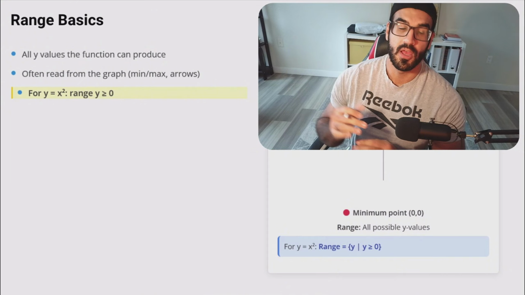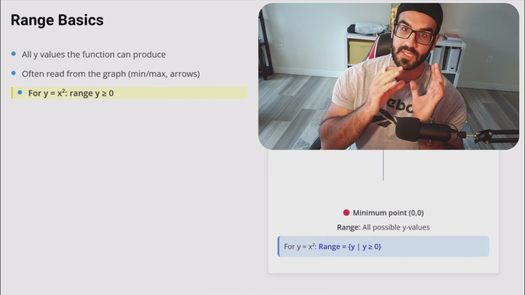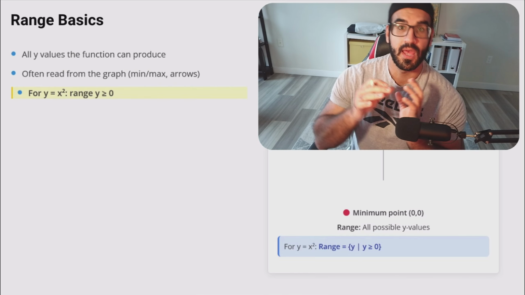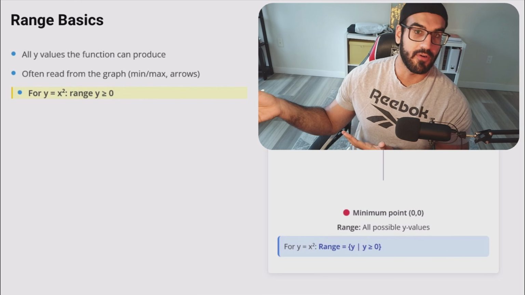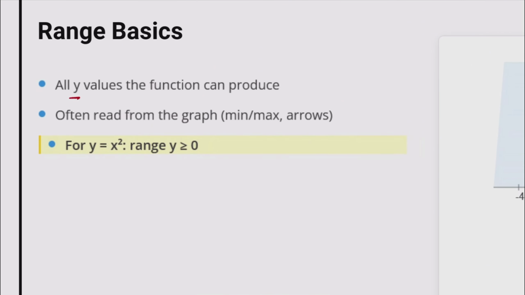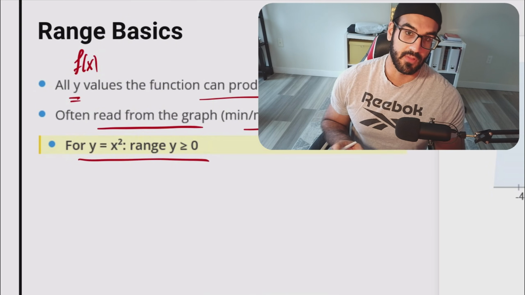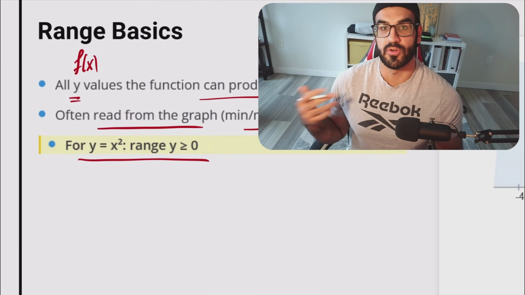They are forbidden. On the other hand, we have the range as y. It means that based on the specific input that I have for my x, what would the range of my output be, right? So at this point, I have all the y values, or f of x, that the function can produce. So often we read it from the graph, and we can also judge it just by our knowledge itself. Imagine that you have y equals x to the power 2. So at this point, I don't have any problem with the domain itself. It can be anything, all real numbers, zero, anything.